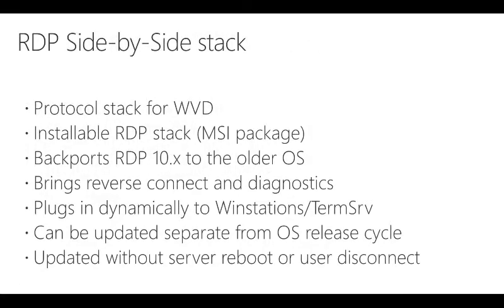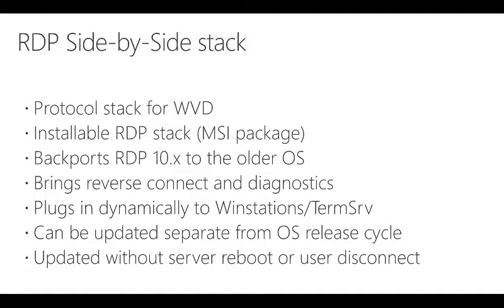In Windows Virtual Desktop, we added a component called RDP side-by-side stack. RDP side-by-side stack is an installable protocol stack that is packaged as an MSI package, and it contains the whole RDP protocol, and it can be installed on Windows 10 to support Windows Virtual Desktop. It can be installed on previous versions of Windows. It can be installed on Windows 2016. It can even be installed on Windows 7.